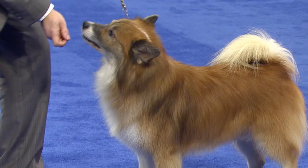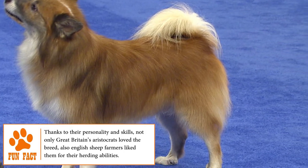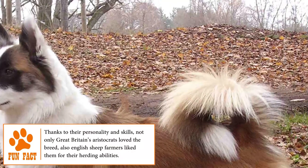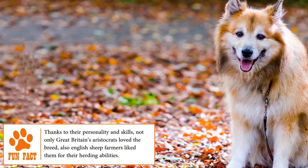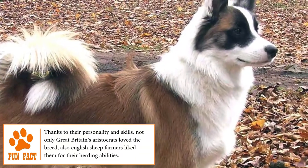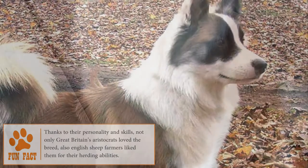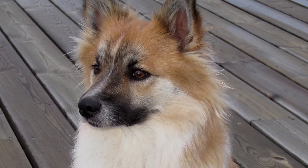Training. Moderate and frequent exercises such as obedience, shepherding, tracking, agility, rally and other activities help strengthen its mind and body, keep them happy and improve their obedience and training. Thanks to their constant desire to learn and please their master, they're usually very easy to educate. Get some basic obedience training tips at brooklinscorner.com.